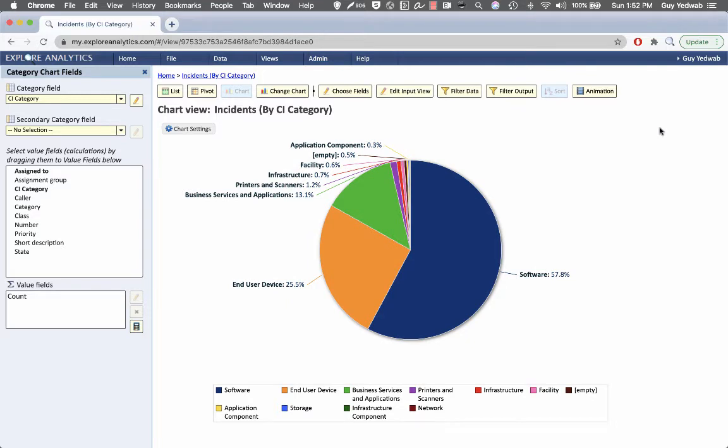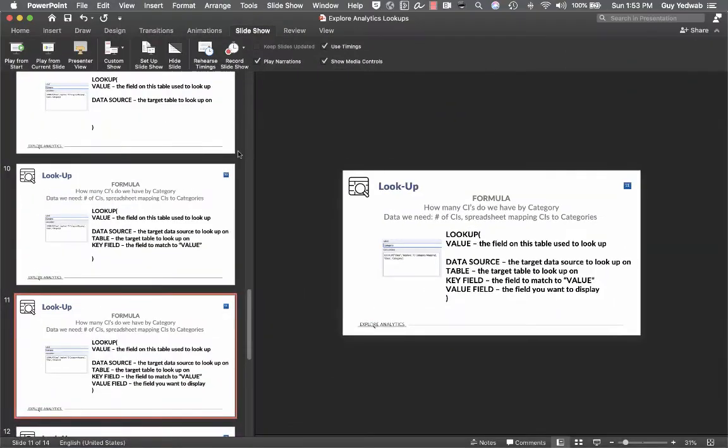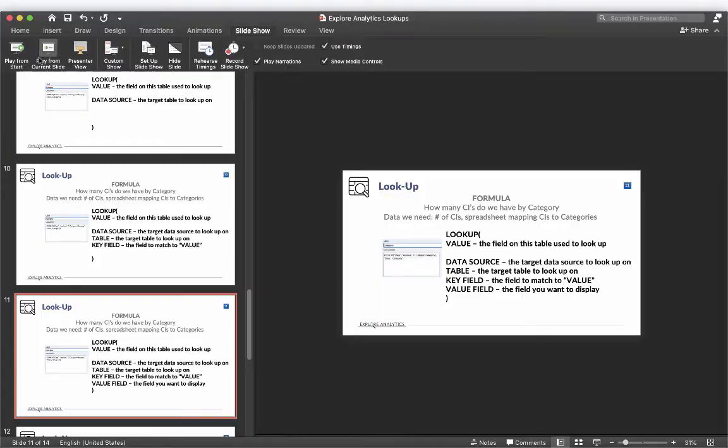This is a great example of a use of the lookup function that actually comes directly from our CMDB data quality application. You can find out more about our CMDB data quality application in that video. But this is a great example of how you can use a lookup to pull data from another table or another data source, use it to map the information and present it to the user in a great way. In this case, because we're using a spreadsheet, we didn't even need to make changes to ServiceNow in order to do that mapping.